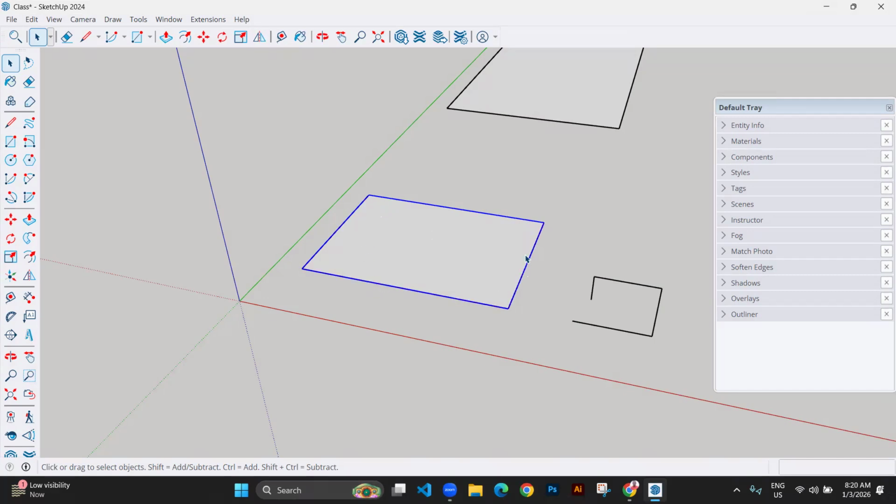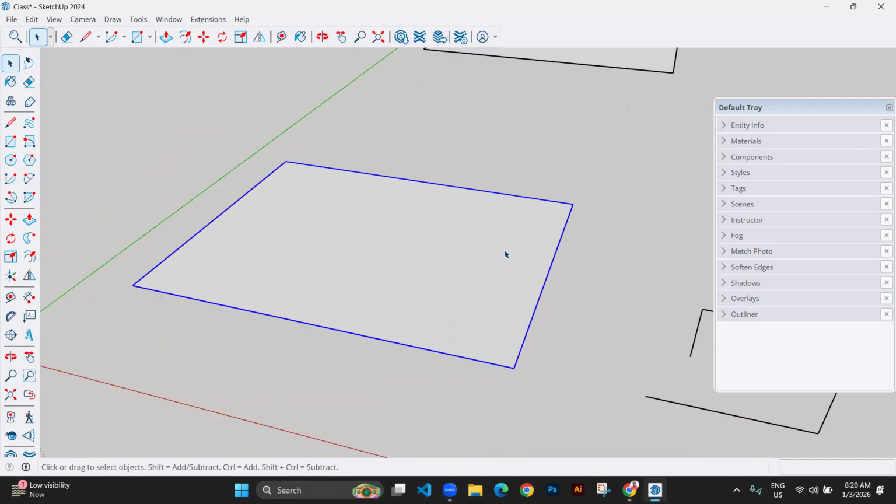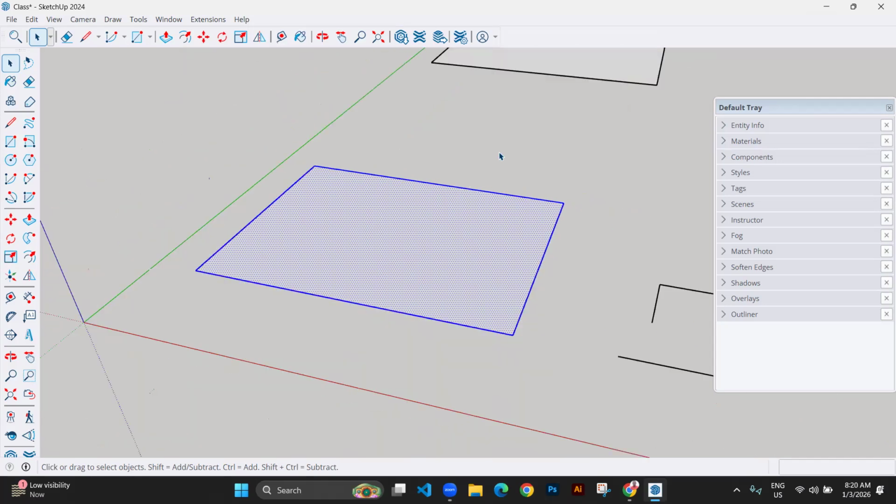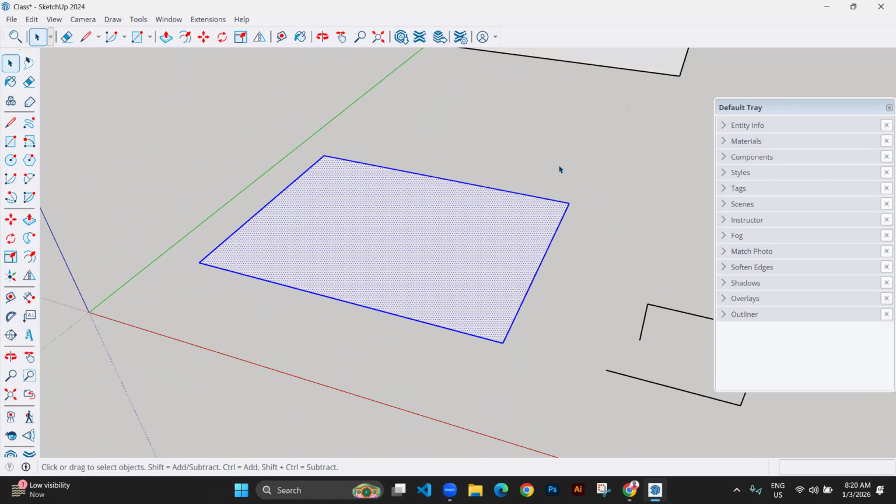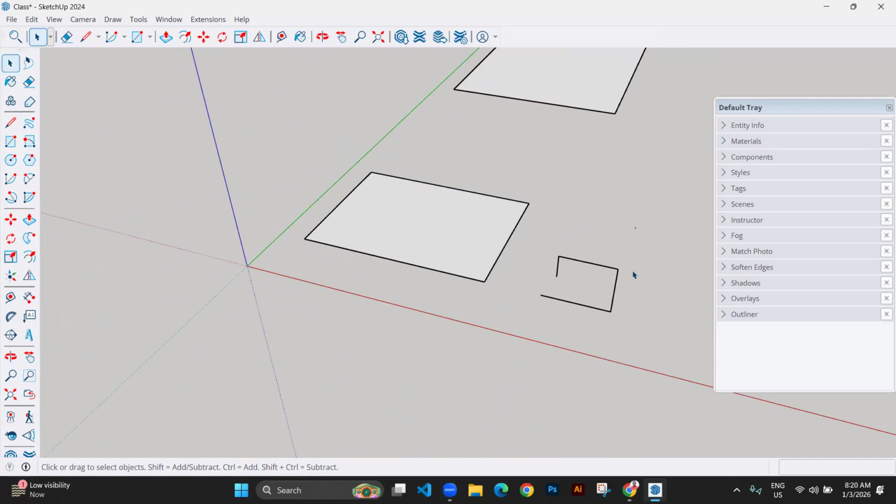That is if I only want to select edges without selecting the face. But if I want to select the edges including the face, I just double click in the face. When I double click in the face, you can see the edges are selected also. If I single click, it will only be the face. But when I double click, it will be the face and the edges. So that is selection.